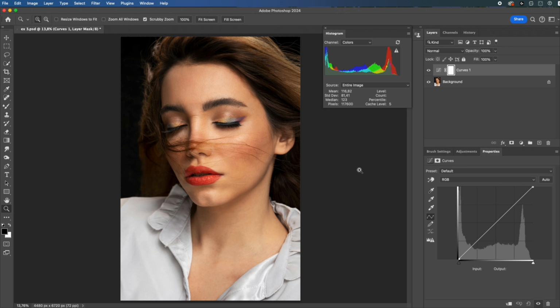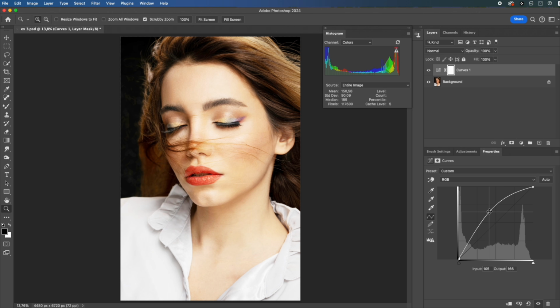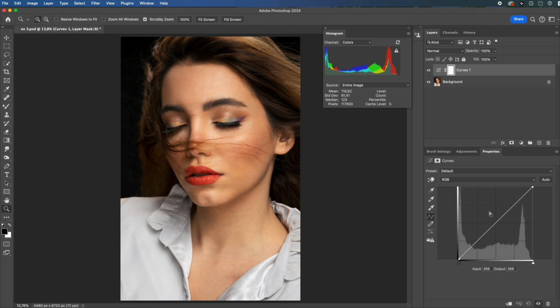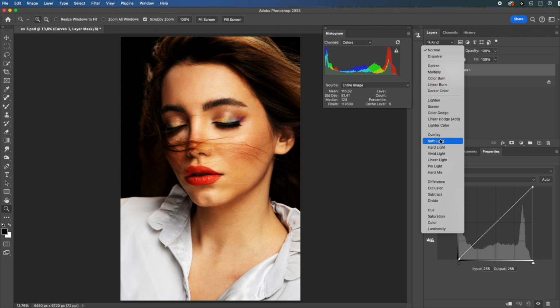Tip 3. Balancing light and color for a clean, bright image. This image is slightly dark and lacks clarity. Brightening it directly with curves can easily lead to blown highlights and a gray look. The issue lies in how the tool is used, not the tool itself. Change the blending mode of the curves layer to Soft Light.